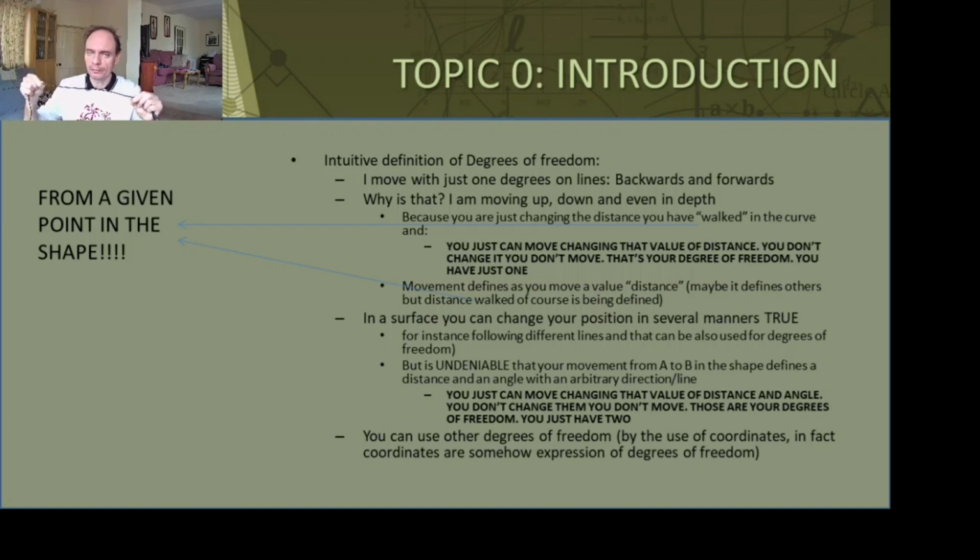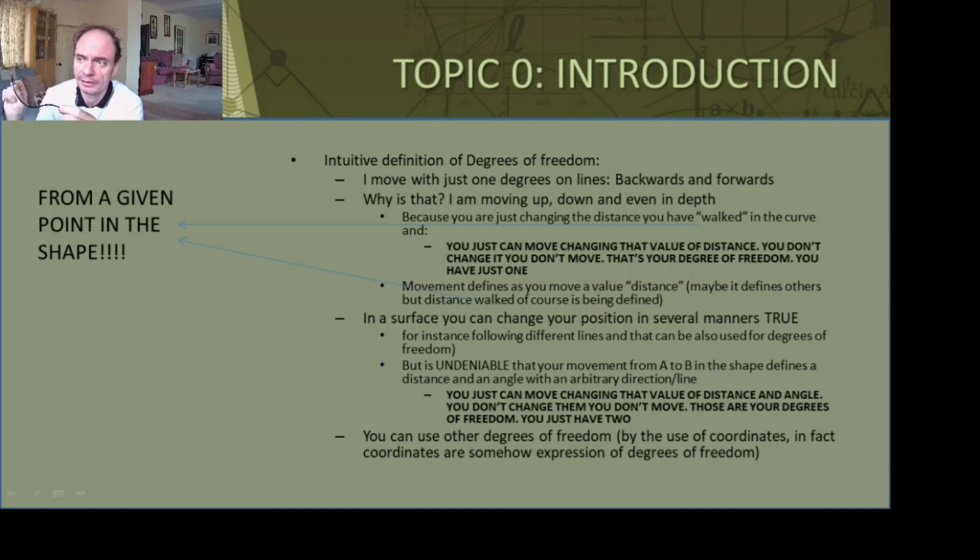So that's the idea we will be working with in order to define or make precise our intuition about what degrees of freedom are. I can put it for the case of the line, as you are seeing on your screens. It is true that as I move, I define several parameters: the change in my horizontal, vertical, depth positioning, the turns I am making with respect to an arbitrary north, and so on. But it is true as well that I am defining a value, which we can call distance from A.